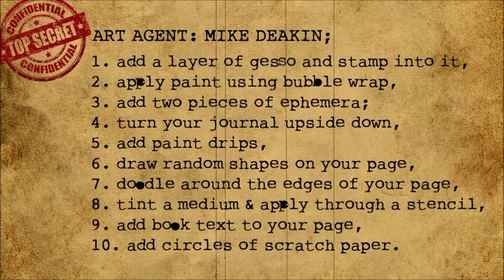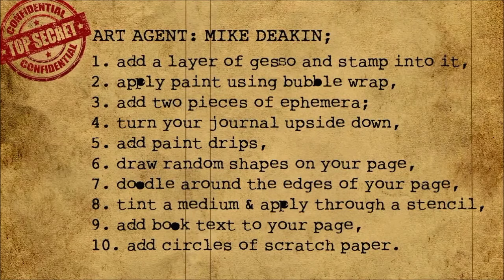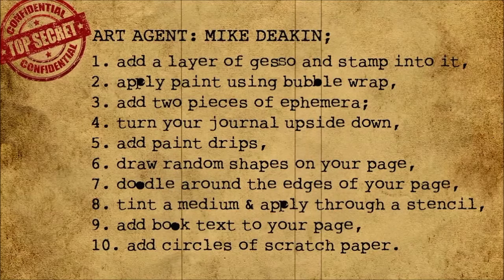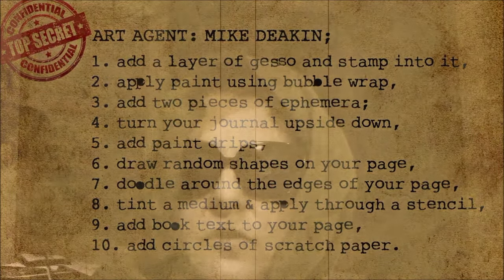Step 8. Tint any medium and apply through a stencil. Step 9. Add book text. Step 10. Cut circles out of scratch paper. This is your mission if you choose to accept it. This message will self-destruct in 2 seconds.